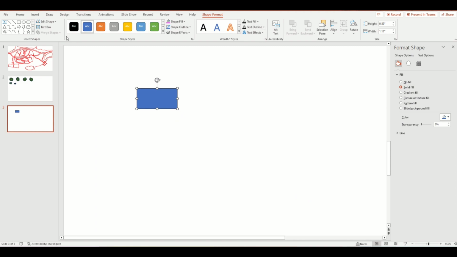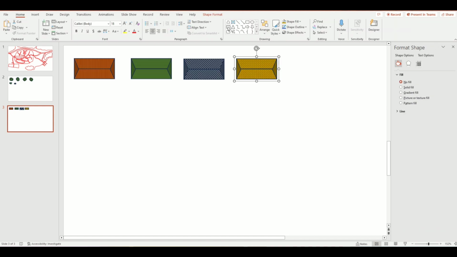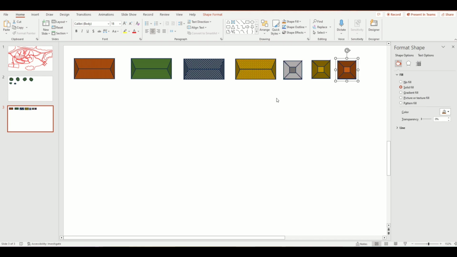Next is buildings. And you can make this as simple or complicated as you want. But all I'm wanting is a rectangle, some trapezoid sides to represent a sloped roof. And you don't want to merge these together. I make a few copies of this and just change some colors to give variety. I also make some square variations that have 4 trapezoids to give it a tower feel.